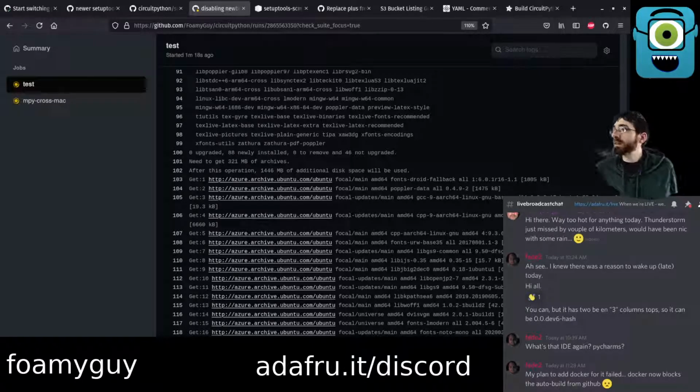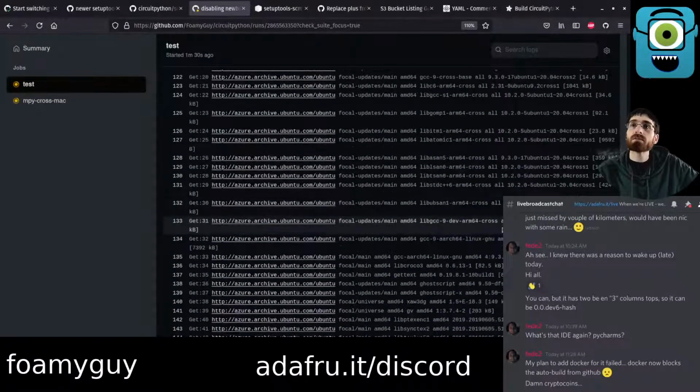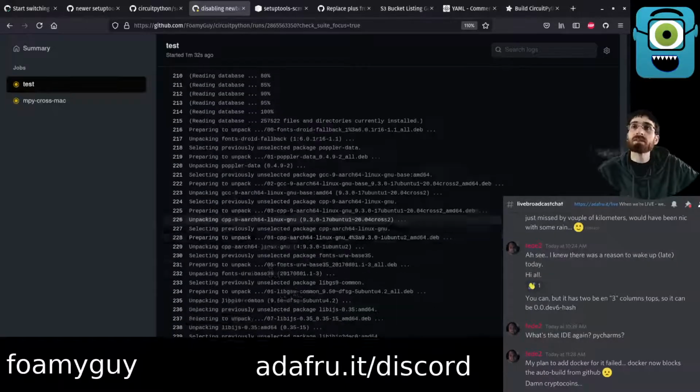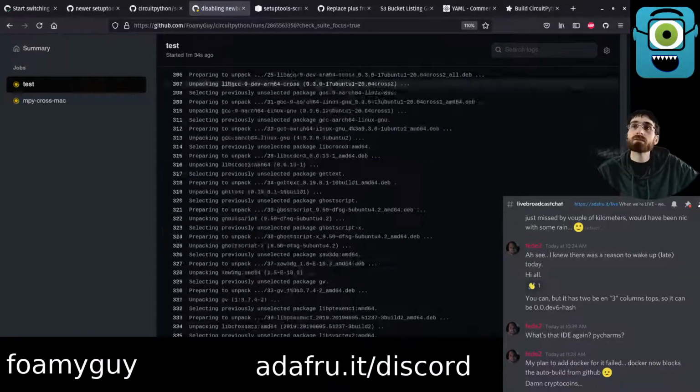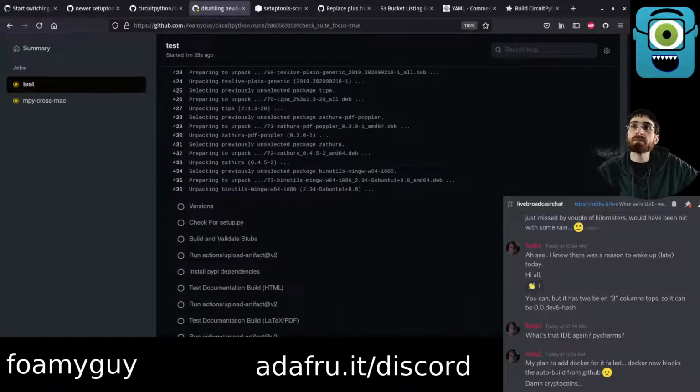Ah, Docker now blocks the auto build from GitHub. Oh, that's a bummer. People trying to use it to scam coins or mine in the CI or Lord only knows what else. Yeah, that's a bummer.